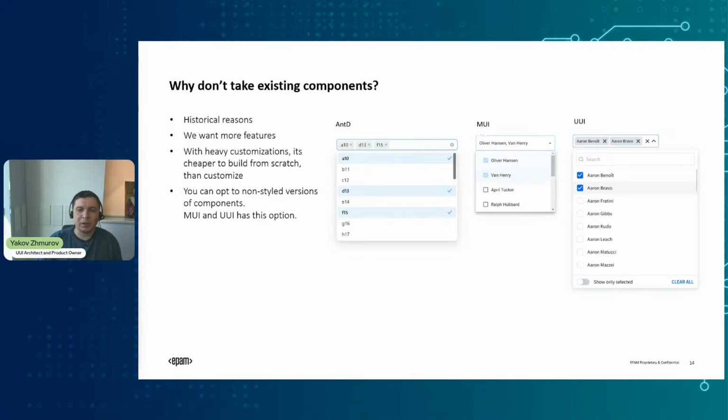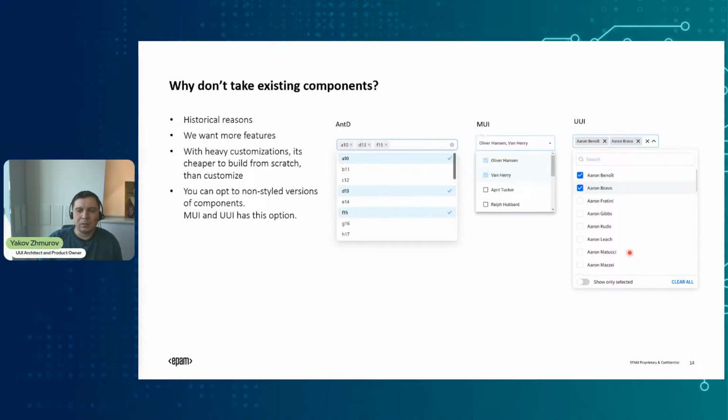Note that changing colors of an existing library is not a big deal. Most libraries do support this. However, you might want different component sizes or have different variations of a component or even different behavior and internal parts. Consider restyling this table to match MUI or UUI. And Ant Design doesn't even have an option to show checkboxes. So even adding checkboxes is kind of deep customization.